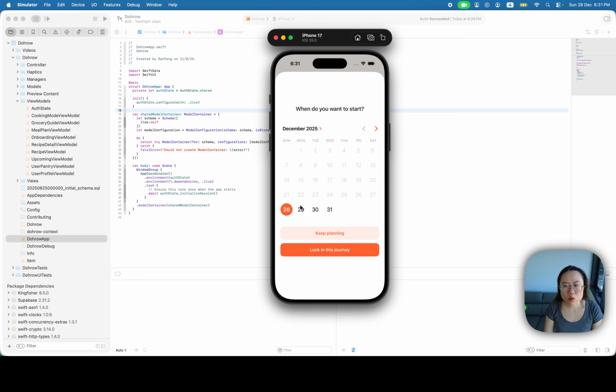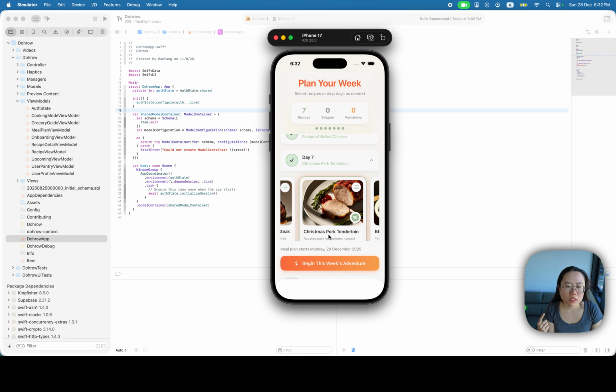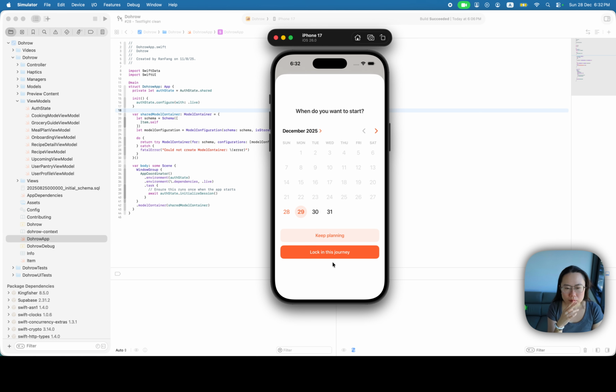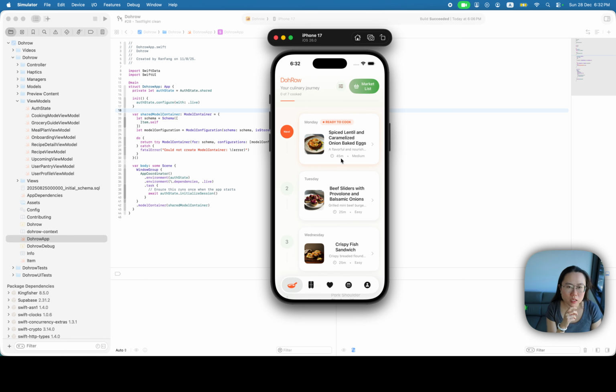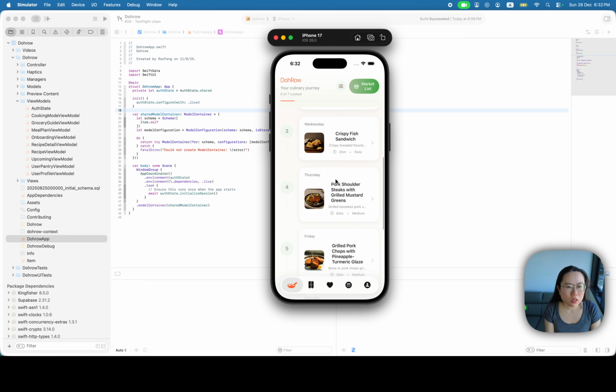Maybe I'll do it tomorrow instead. So I'll choose 29. And then if you want to go back and replan, you can do keep planning and just dismiss that pop-up. But if you want to lock in this journey, you can do something like that. And then ta-da! Your recipes are all lined up.